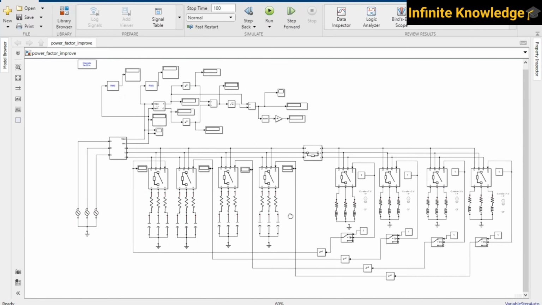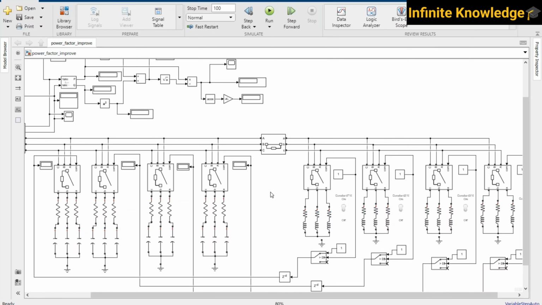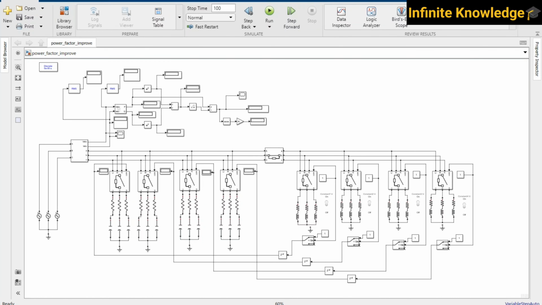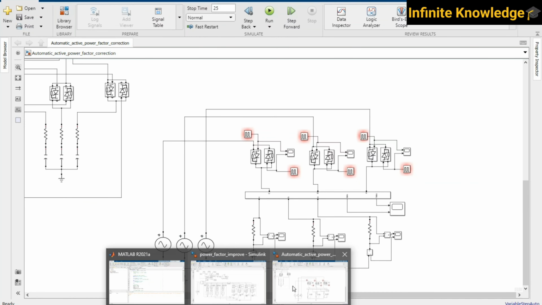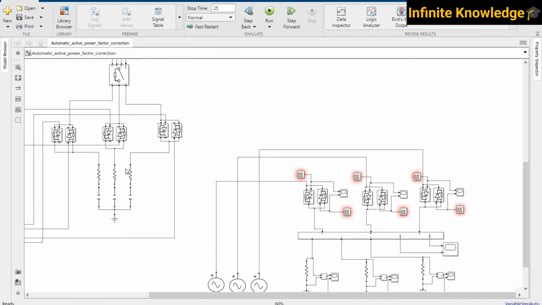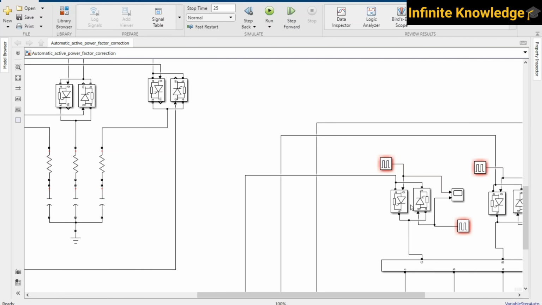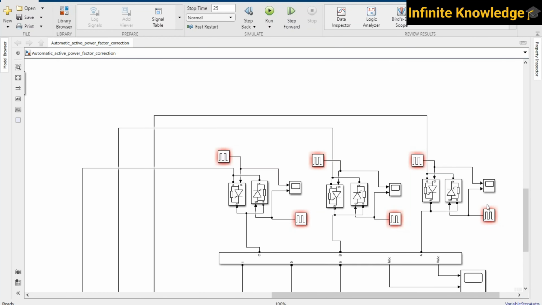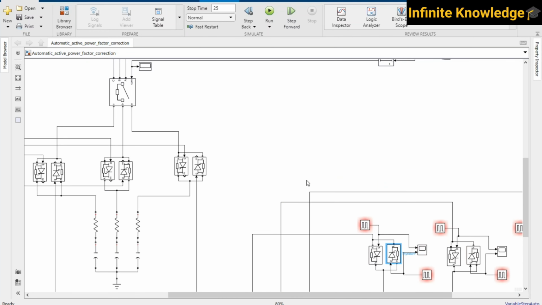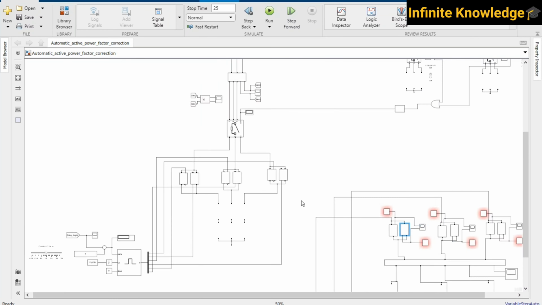So there is no actual control, there is no active power based control. So how can you implement that? What is the automatic power factor controller, and by using this triac, how can you control the switching? These are the PWM blocks that are used to turn on and off your switching device, and these are some Thyristors. So it is a Thyristor based power factor controller, and how it works we will check soon.